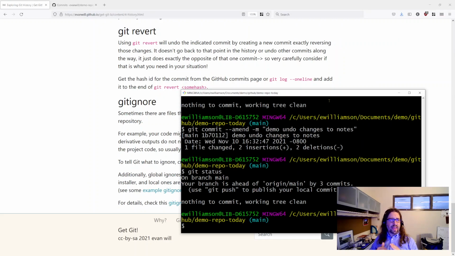And this is going to exactly undo a specific commit by reversing each of the changes that was in that commit. So it's not going to restore your history back to that point. It's not going to undo all the commits that happened along that way. It just does the exact opposite of a single commit. So you need to be very careful about using these types of commands because they are quite powerful and can have some unexpected consequences in your repository. So test it carefully, maybe do this in a branch to make sure that it's doing what you think it's doing. But that's available to you as well.